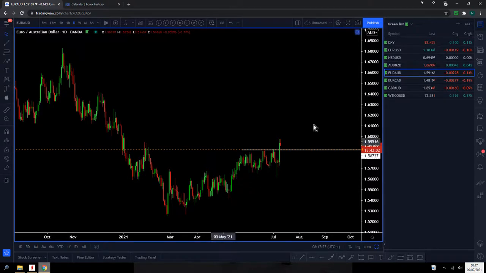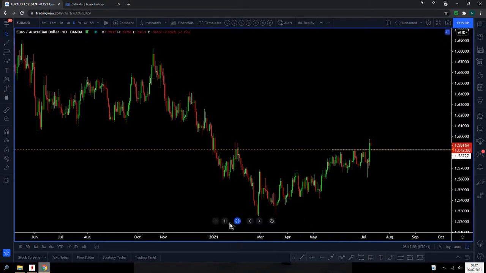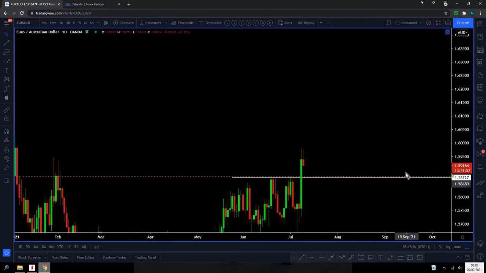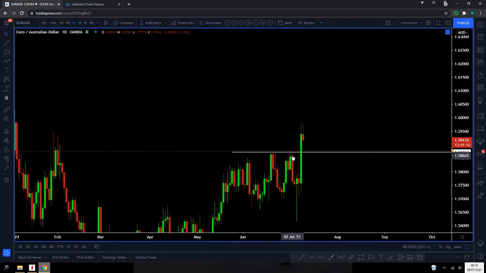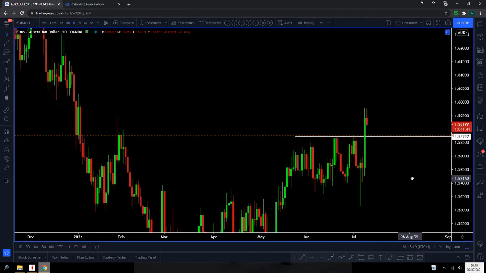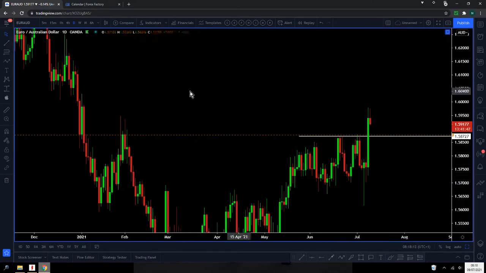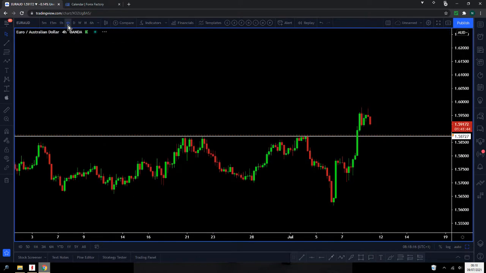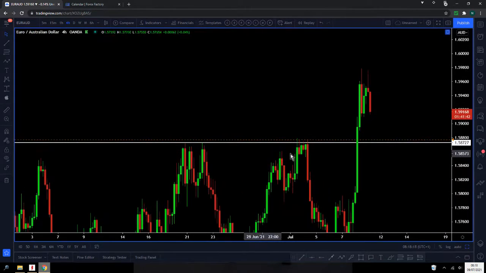Euro Aussie. Got a nice level here of resistance. We had a solid close above. Looking for the retest and rejection now, so that could be something that happens today. It could be a false break though, like what happened here, so you know, just be careful. But you can see the level. Look for it to come back. I've got my alert set in. Going to be looking for buyers to come in there.